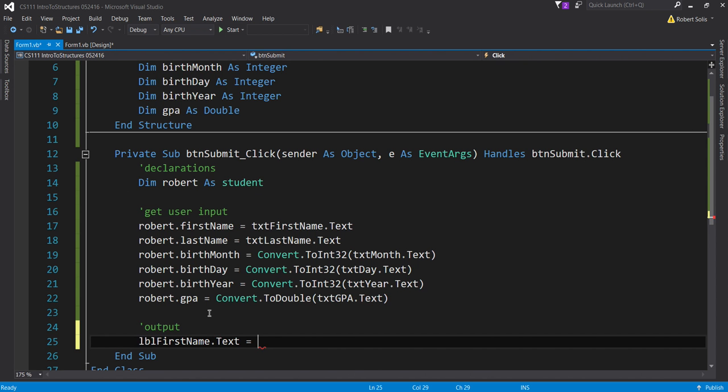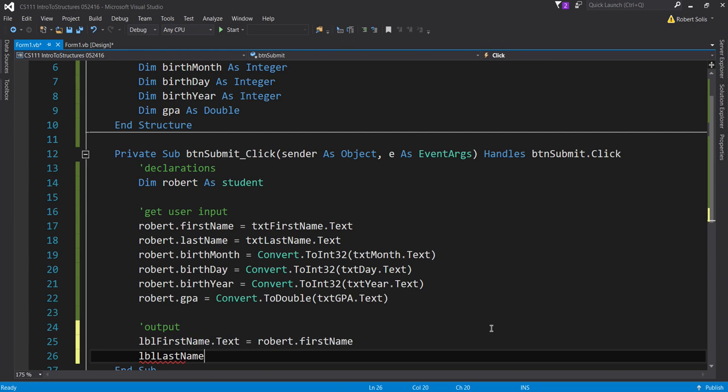Now I want to place the information for Robert, specifically Robert's first name. So we'll say Robert dot, again here's the member list. I'm interested in the first name, so that's this guy right here. Since this is a string, as you can see here, it says string, we're putting a string into a string, but that's what a text is, so no conversion is necessary.